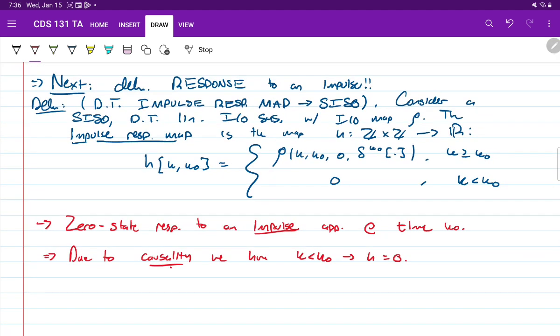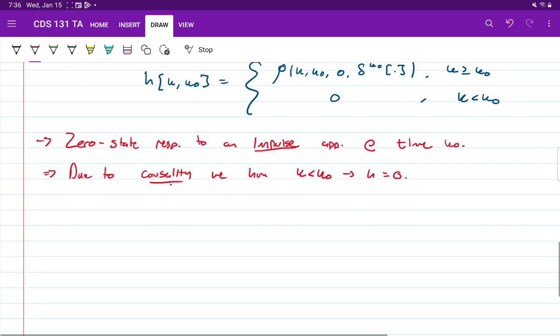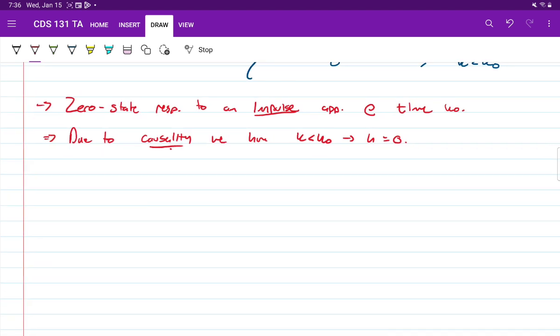So what we're saying here is that H is meant to be the response of the system from 0 initial state to an impulse applied at time K naught. Okay? So if we're not applying anything before K naught, which we're not, by definition of this delta function over here, and we're starting at 0 state, then we should be at 0 state all the way up until the time at which we apply this delta. Okay? So if we don't do anything and we need to start at 0, then we should be at 0 before we start. Okay. Very nice. All right, so now let's go ahead and generalize this definition to the MIMO case.